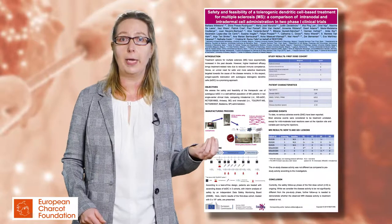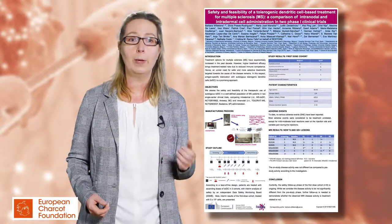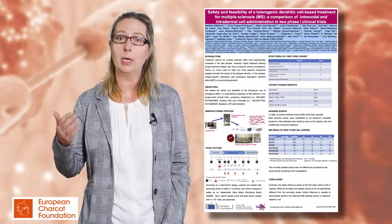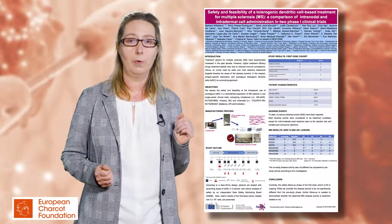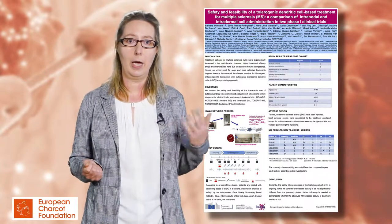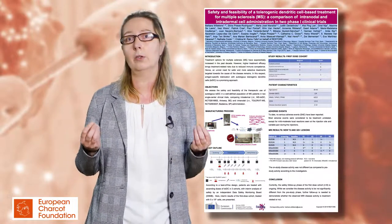We included three patients in Belgium and three in Spain. We originally screened eight patients in Belgium and one of them could not enter the trial because the cell product did not comply with the pre-specified release criteria. In Spain there were two patients that could not be included for this reason. The patient characteristics show a quite young population between 30 and 40 years of age, including both relapsing and progressive patients, all of whom had to show signs of disease activity before entering the trial.